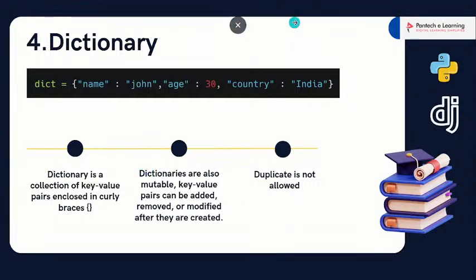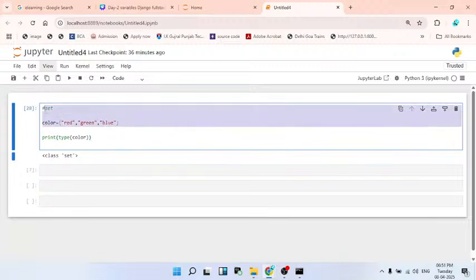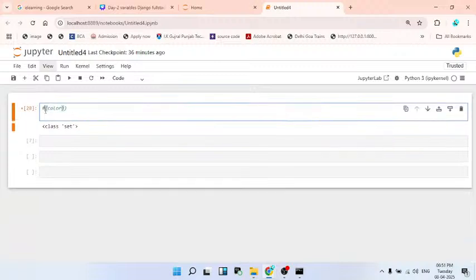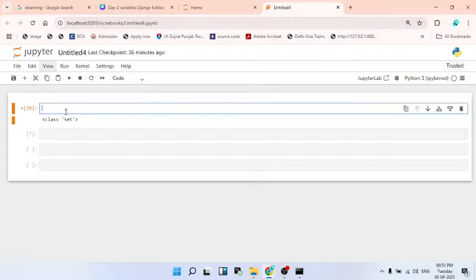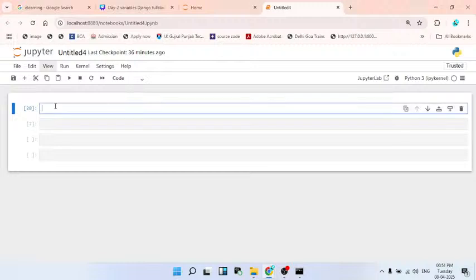I will explain the code. I just clear this. Python dictionary.